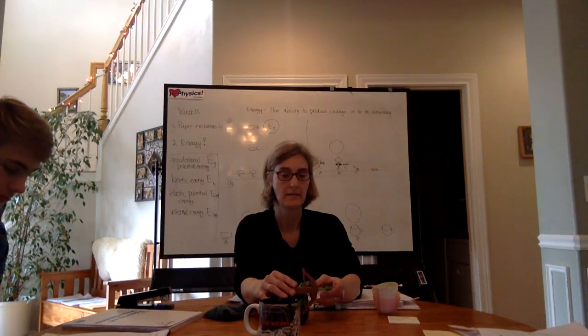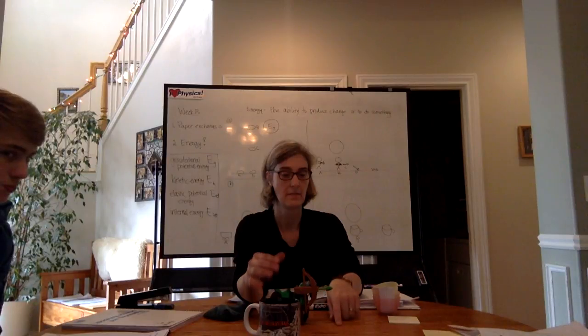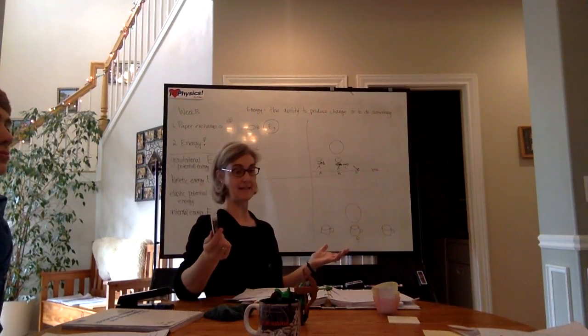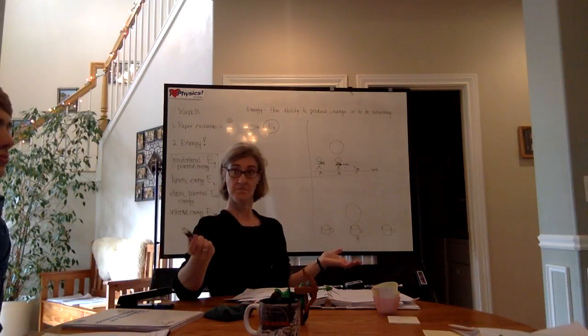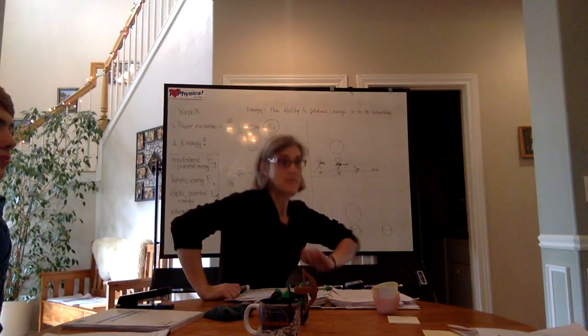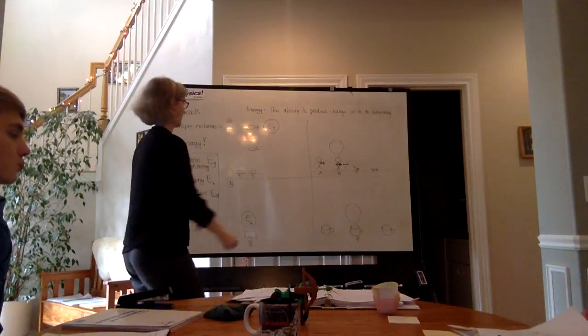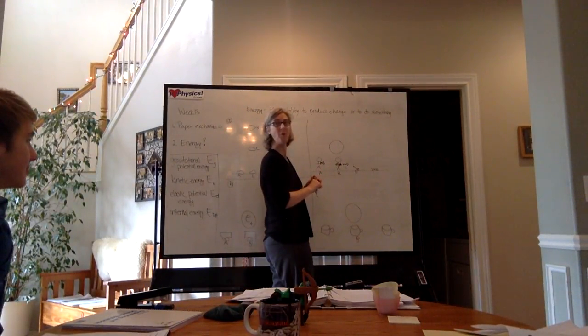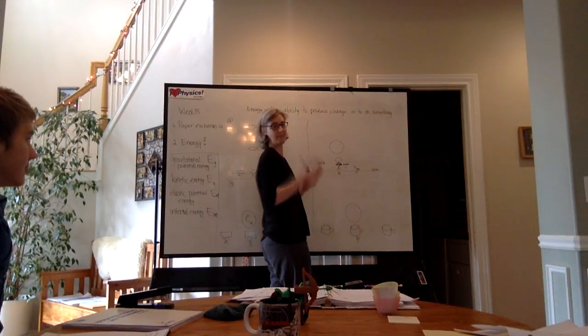Okay, so at this point, it's not moving, but it is above the ground. So it has some gravitational potential, and it has some elastic. How much of each? Half and half? I have no idea. So what do you want to do? Half and half, or more of one or the other? You just get to pick. Probably more elastic. Which one do you think it has more of? I'm not even going to guess the answer.